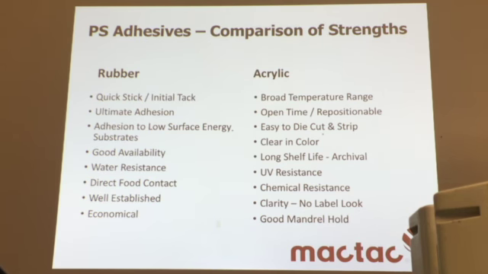Now, here's one thing about acrylics. There's more variety of acrylics than rubber-based. Rubber-based, there's cold temp, permanent. Used to be a removable, but with acrylics, you're going to find removables, very high tack, cold temp, permanent, ultra high tack. So you have a lot more variety with acrylics as well.